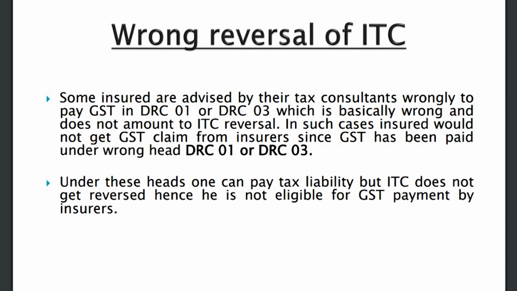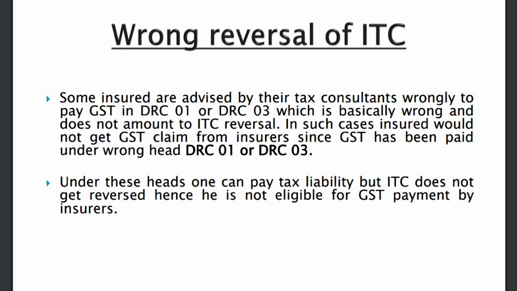Now, at the time of reversal of ITC, that is whenever there is a fire and all that, I have to reverse it in GST 3B. I have already told you, a lot of people get confused. They reverse it under DRC 1 or DRC 3 and all that. I said no. DRC 1 is for when there is a notice from the department that it looks like you have done something wrong, so you surrender it. So DRC 1 is applicable when there is a notice by the department. Now, this is not a notice. This is a case of fire, which is taking place in your premises. You are not supposed to file under DRC 1.